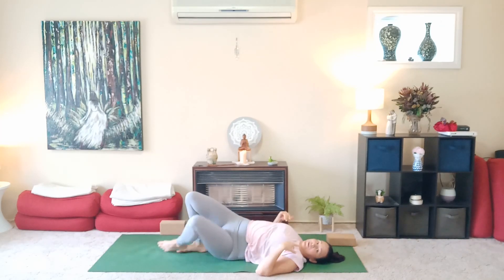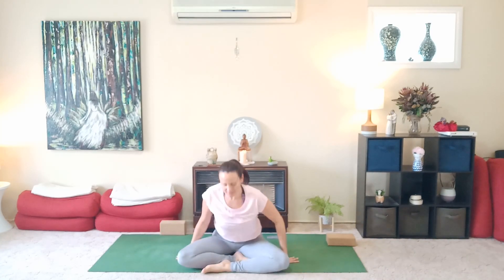Roll over to the right or left side of the mat. Rest your head into your upper arm and gently close your eyes. Gently witness the sense of stillness, peace and calmness that we've created through the practice, just allowing the body to rest and the mind to be at ease. Press down with your top hand and make your way back to a comfortable seat. Come to your comfortable cross leg and take the hands together in front of the heart. Maybe close the eyes or take a soft gaze forward.